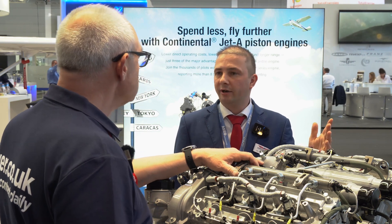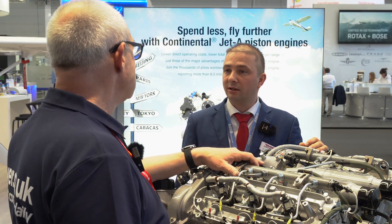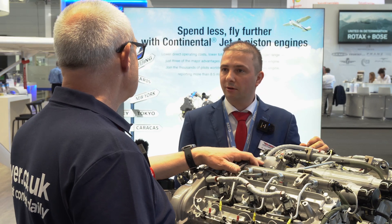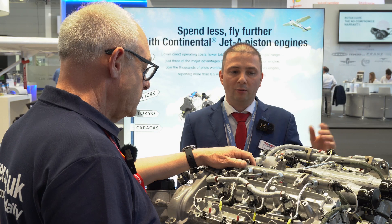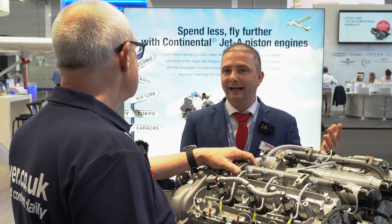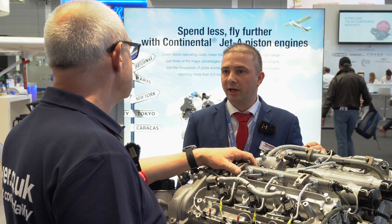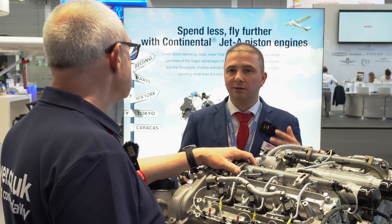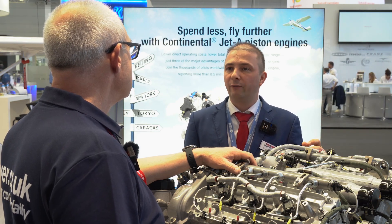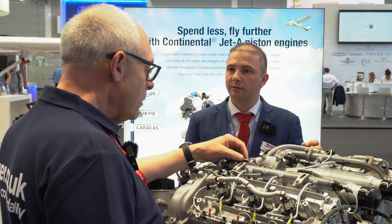And then they determine if your gearbox is in good condition or not. We don't expect any issues there — we tested this really, really thoroughly and didn't find any problems. We just don't have that many flight hours in the field yet, as Diamond is ramping up its production. So the engine is being used in the field, but we don't have a really high ramp currently.